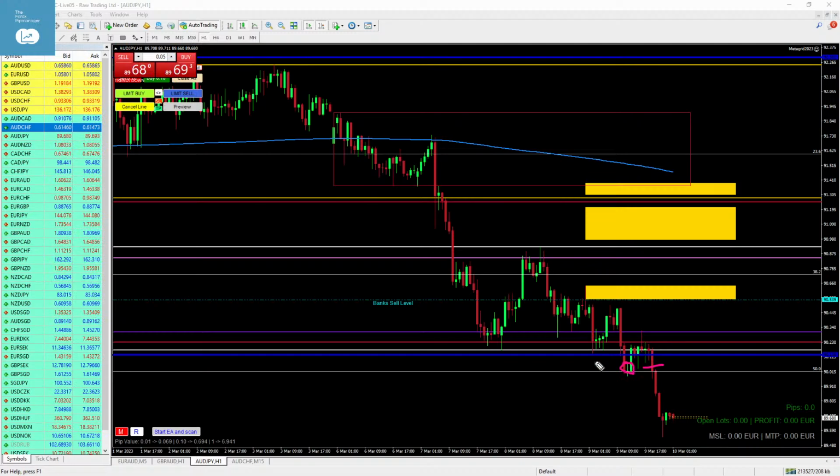So my forecast is some IDs we can maybe trade, but if this ID does not trigger, like here it did not come to this point, then of course you can look for your own IDs, and you can see the resistance was very strong. We had a lot of major sell order blocks around here, so a lot of sellers are waiting, but these orders did not get filled here, but the sellers were so strong today that the Aussie Yen was going down on this pair.